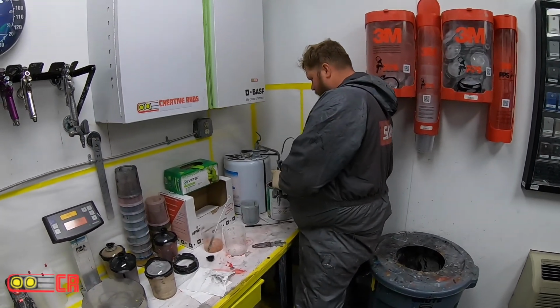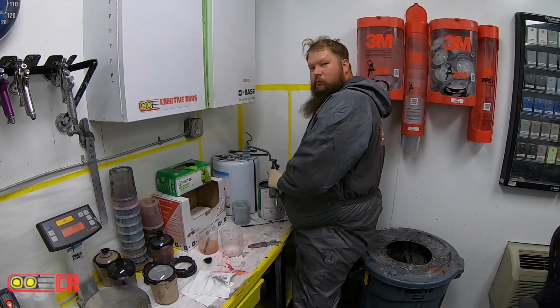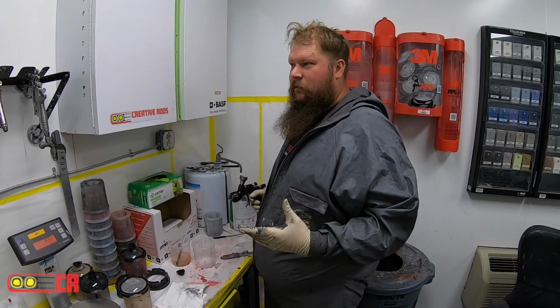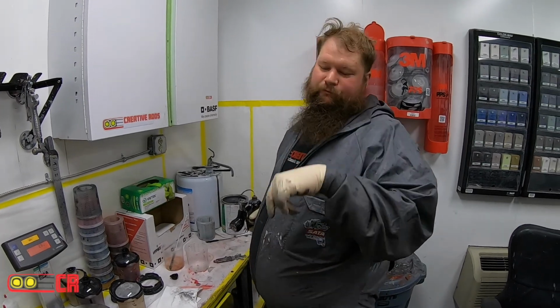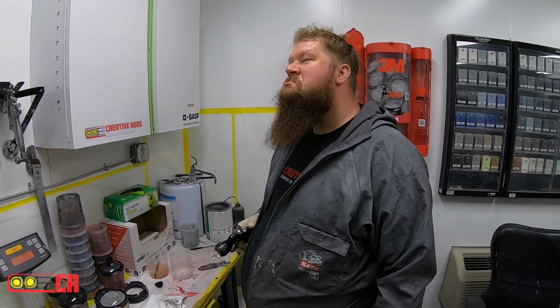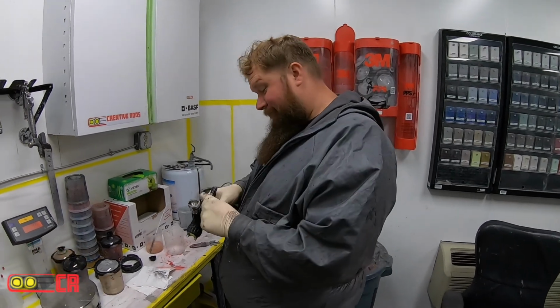So you're painting the engine bay on the Bronco? Paint the block. We did that first because it's going to be easier to wrap that to do the rest of it. But we got direct orders from the owner that we can't show any more of the Bronco until it's done. He wants to wait and do a photo shoot with the Bronco and the Cobra. It's going to be sweet. So we're going to have to hold off, something for you folks out there to look forward to.